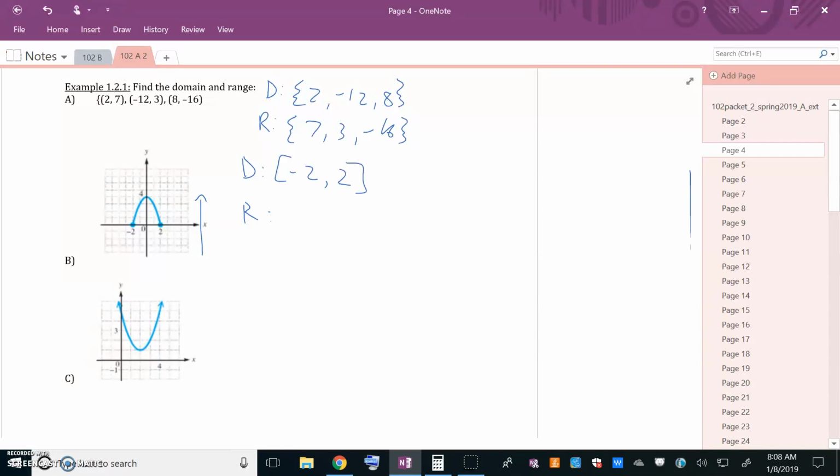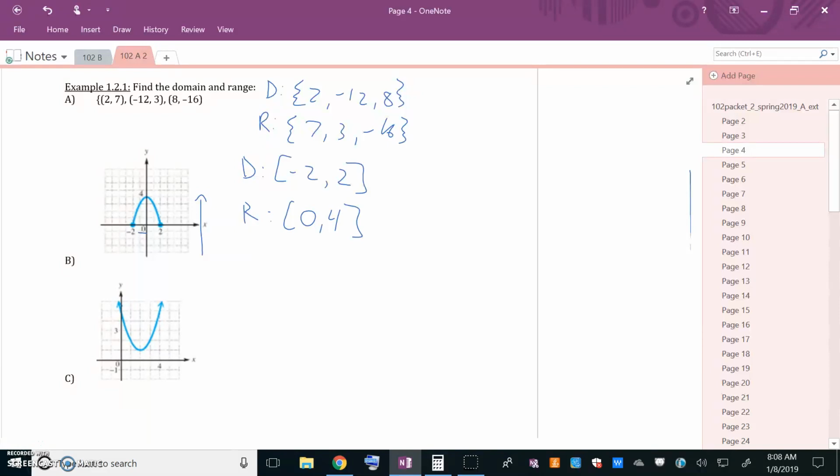Now the lowest value isn't strictly listed, but we do see here it is 0. So I'm going to start at 0 and then go up to 4. And once again, I am including those numbers, so I will use brackets. Generally for domain and range, we will probably include those endpoints. The most common time that we see parentheses is if we've got an infinity.